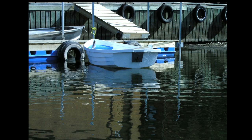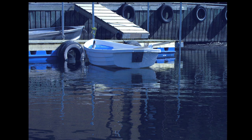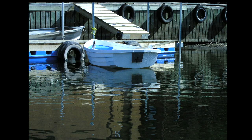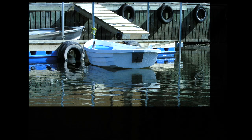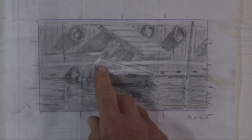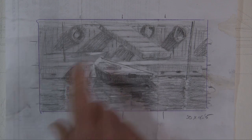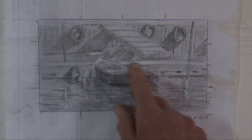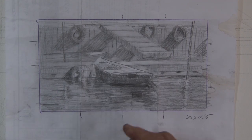He begins with a clear and very practical discussion of how he will approach the painting. Starting with the photo, he identifies what makes it exciting. He illustrates how the pattern of light helps direct the eye through the painting, and explains the benefits of cropping to remove everything that isn't necessary. Through the use of a thumbnail sketch, he explains how he can try out various changes quickly and easily before he even starts to paint.